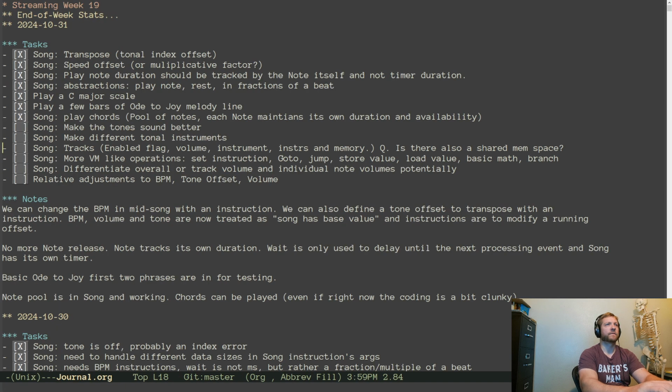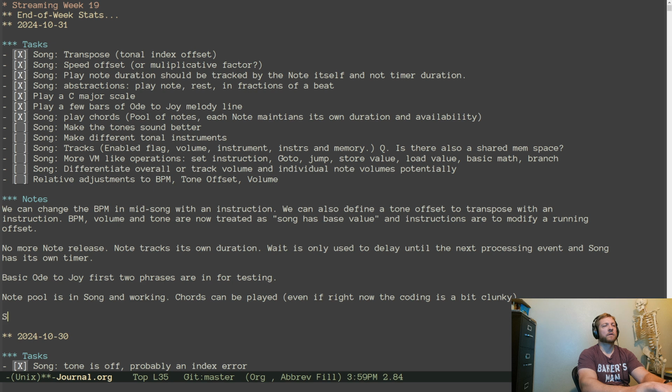Since we're in journal, let's finish it out here. Make the tones sound better. Sound. And now do some shaping per note. Hard coded. It sounds better, but needs more work.